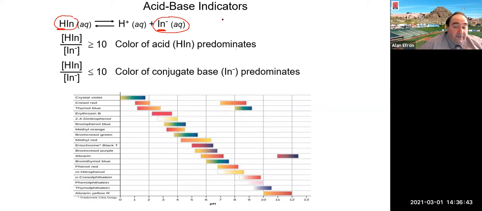But indicators themselves, as we talked about earlier, basically work over a pH range. And at a certain pH range, it's a certain color. And then, as the pH changes, it goes to a different color towards this end. And that's really part of what makes indicators work well, is that we can see the change in color. And that's a really important aspect of it, being able to actually see that color change. Because when we see that color change, that's a signal to us that, oh, we should stop this titration.